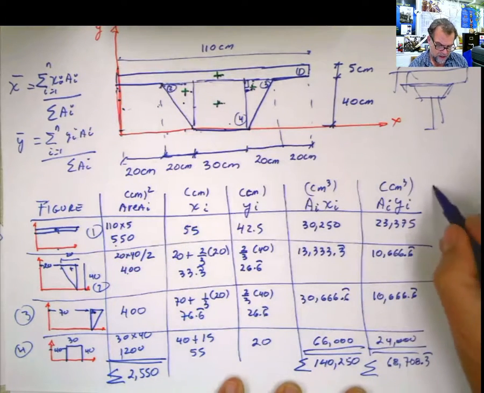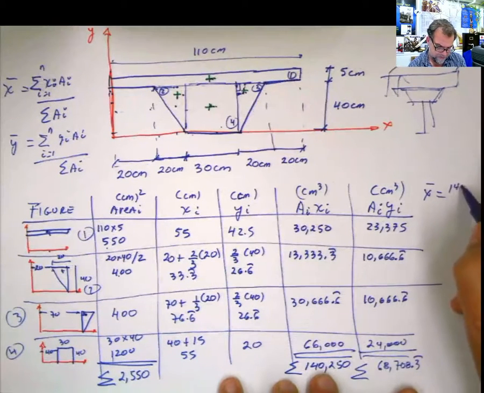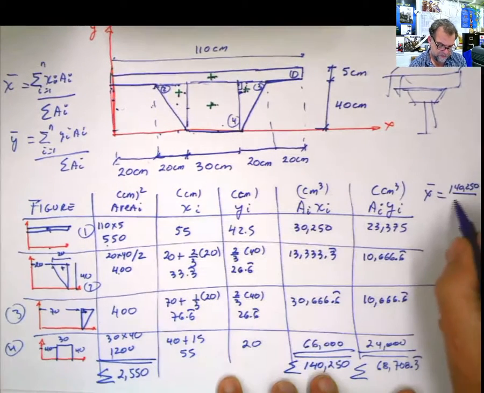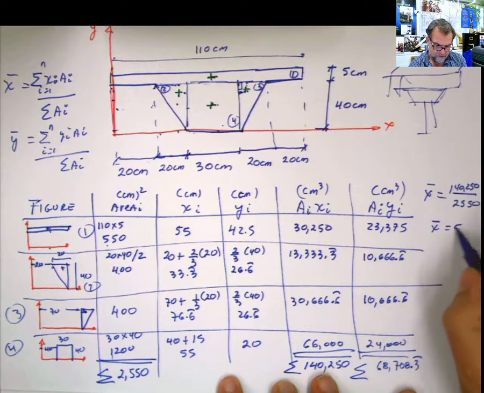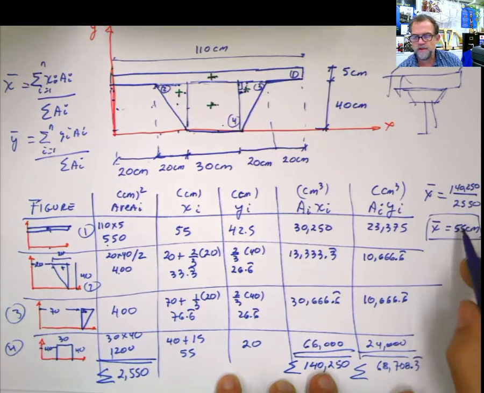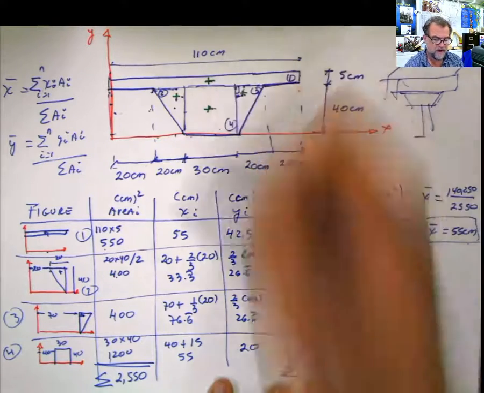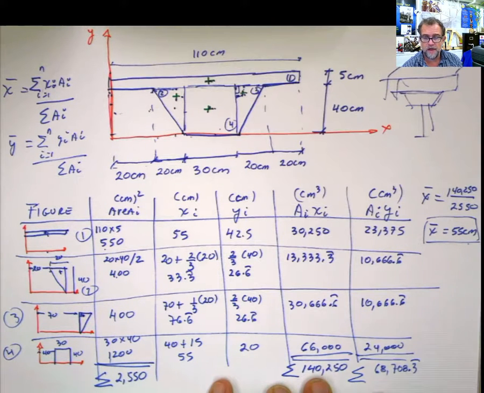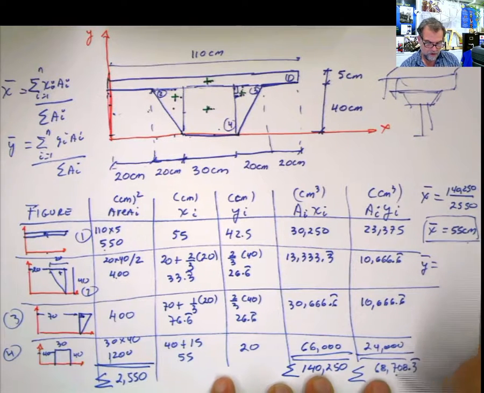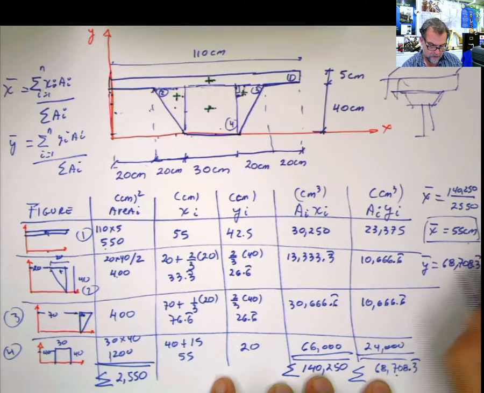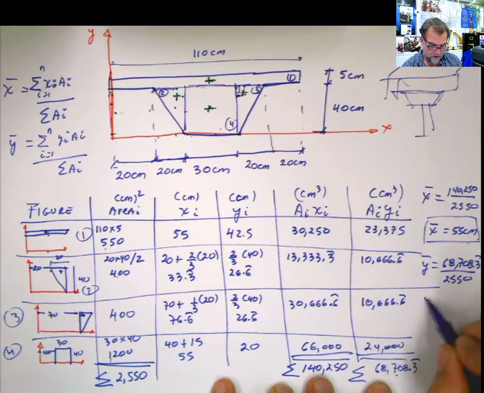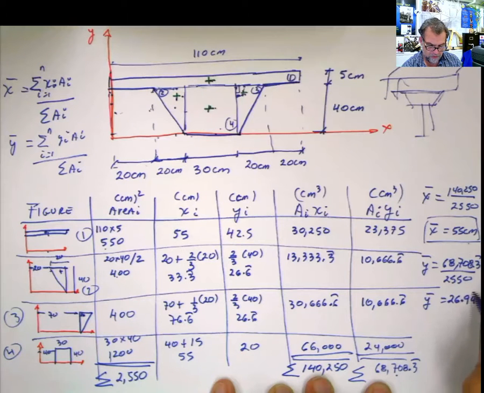Applying the equations now, you can get that x bar is going to be equal to this divided by that, or x bar equals 55 centimeters. And now when you reach this point, you say, why in the world did I do that? Yeah, I know this is a demonstration. This is an example that we are solving. But in a real life example, I don't have to calculate anything. I know this is going to be symmetric. And if it's symmetric, it's going to be 55, period. You don't have to do it. In my exams, at least, if you tell me that, I think I respect you more because you are defending and you're using knowledge in order to do that. The other one is just calculations. Now, y bar is going to be equal to this divided by the summation of the areas. And y bar is going to be equal to 26.94 periodic centimeters.